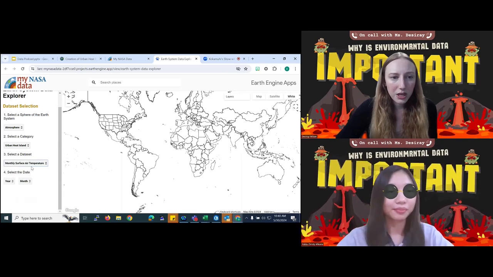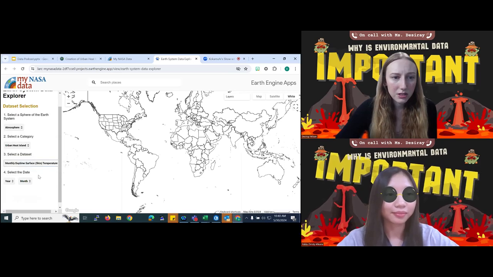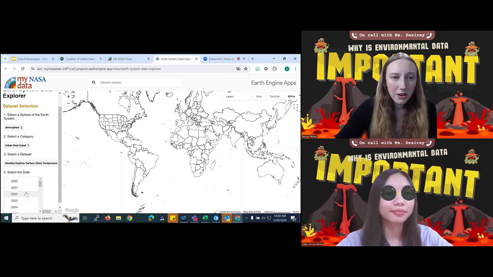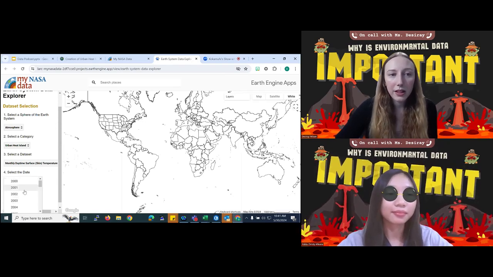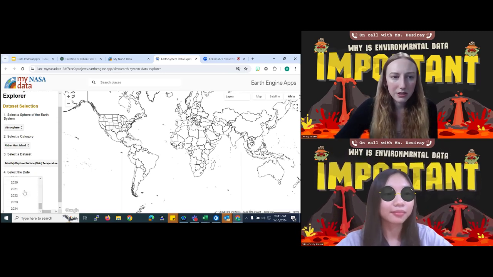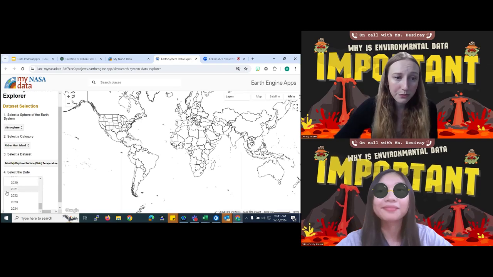So we can select something like daytime surface skin temperature for urban heat island, and then select a date. These are mostly monthly average data, so just keep that in mind. They go back quite a while for date range, but they're monthly averages.